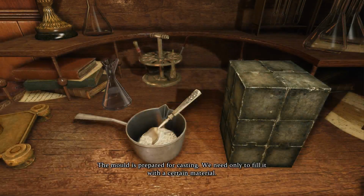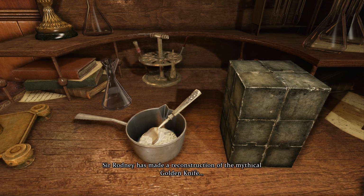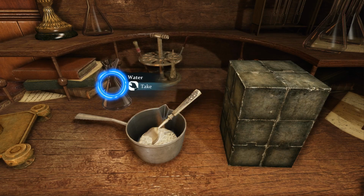The mould is prepared for casting. We just need to fill it with certain material. Sir Rodney has made a reconstruction of the mythical golden knife. He seemed unafraid of maledictions, and yet... Half a glass of water should be enough to create a plaster solution. Alright, so we're not making porridge.